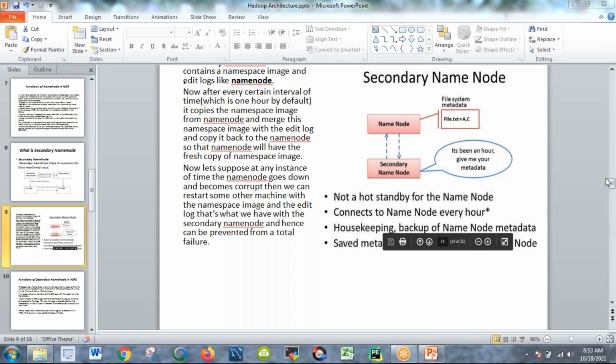Understood? Yes, sir. Once the sync is completed, the secondary name node triggers, safe mode will turn off, and then it will start the further process. Clear?